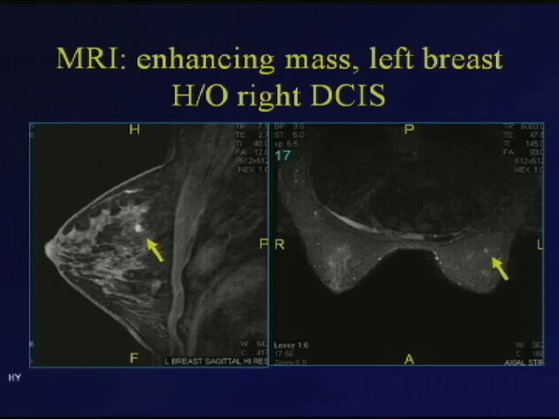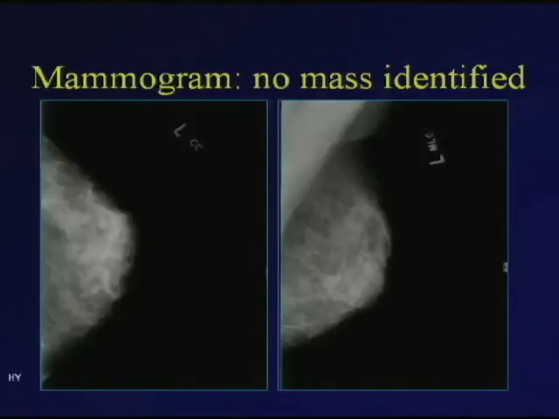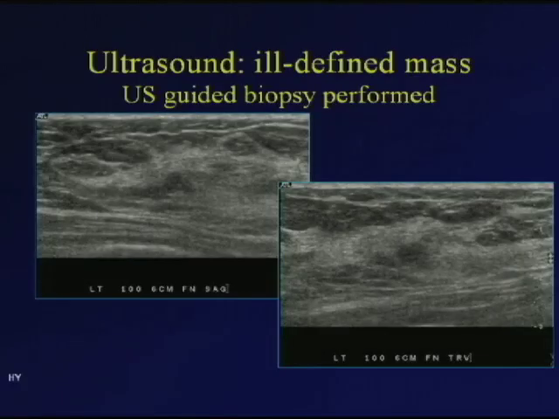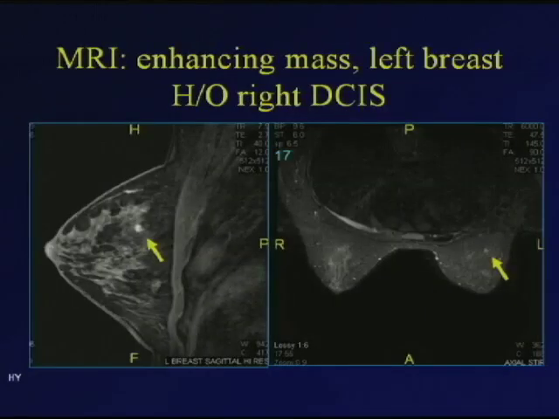This was a patient who had a history of DCIS in her right breast, and we found a sub-centimeter enhancing mass in her left breast. This was her mammogram. She has heterogeneously dense tissue. We did not find a mass on the mammogram. And when we did her ultrasound, we found that at 1 o'clock in the upper outer quadrant of the left breast, 6 centimeters from the nipple, as we've documented here, we see a hypoechoic mass matching the size that we saw on the MRI.